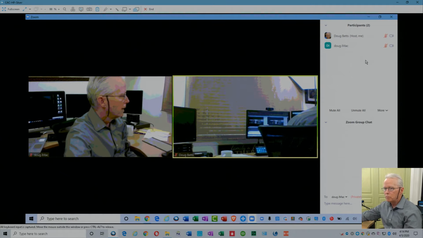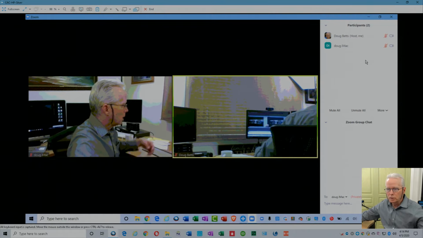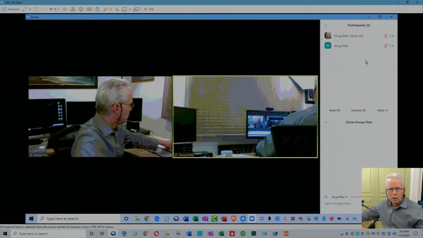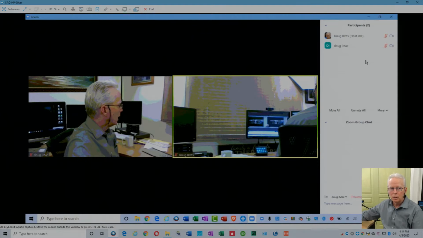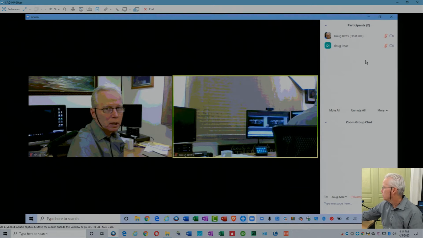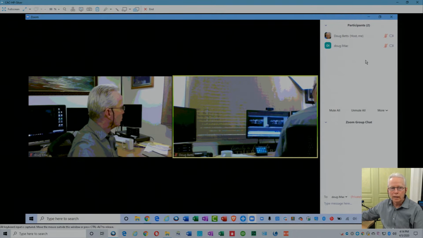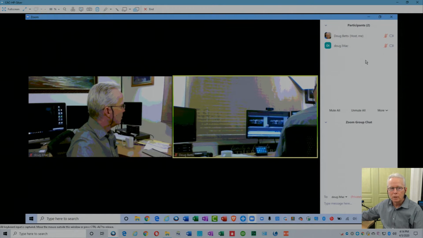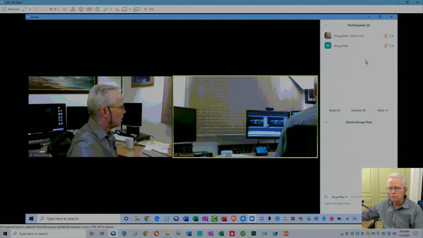So the way that should be positioned, I'm going to adjust this a little bit to demonstrate by just holding the bottom of the iMac, and I'm going to turn it like so and show you how the camera ought to be aimed. The camera should be aimed so that there's just a little bit of space above your head. Your head should be in the upper half of the frame, maybe with your chin or your mouth right centered in the frame.